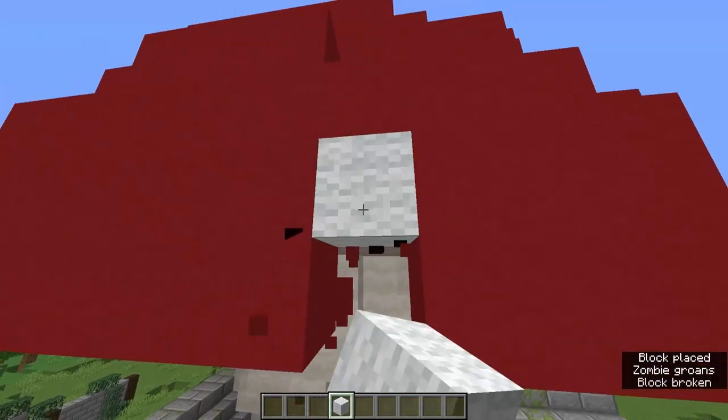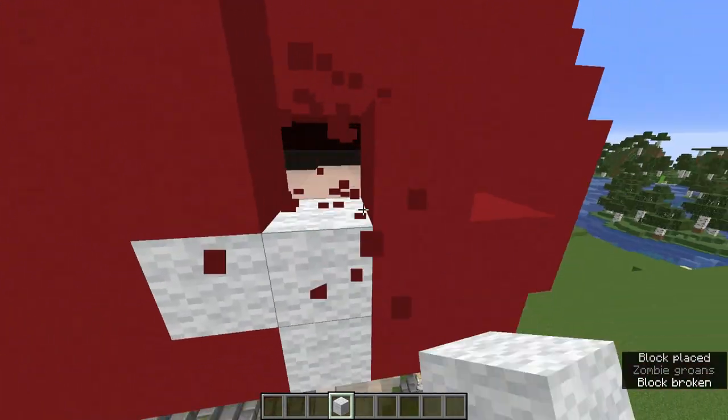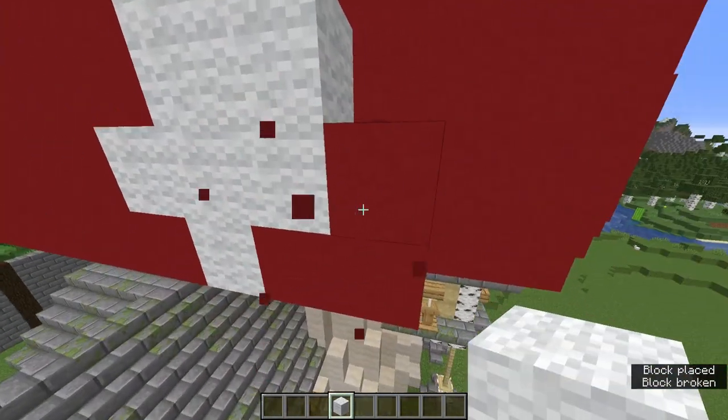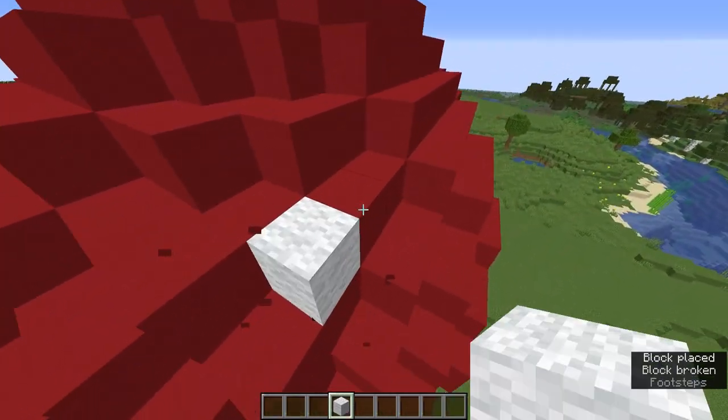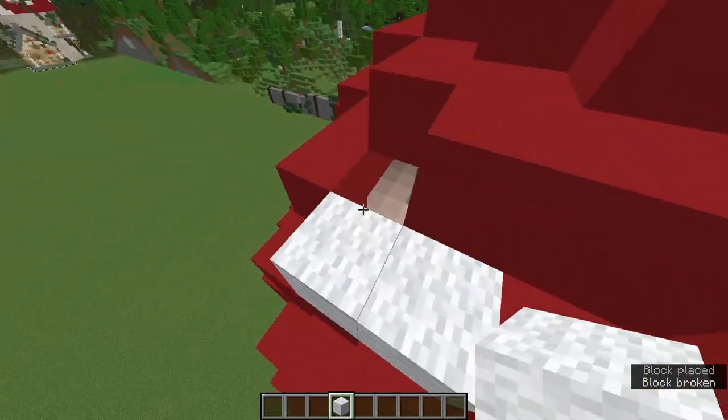Time to add some spots. I like to look at the build from all different angles to try and get them evenly spaced. That way you can see a spot no matter where you're looking at the build.